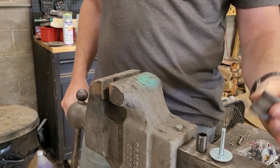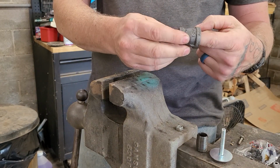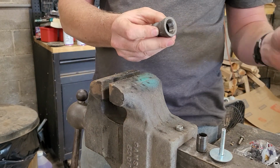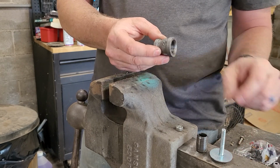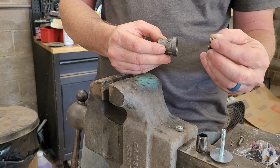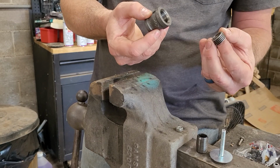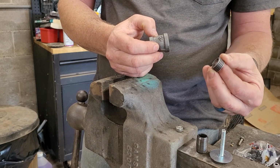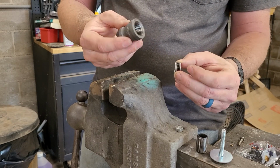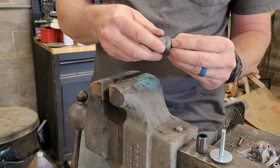All right, I'm going to take the bell reducer. The bell reducer will screw onto the PTO shaft, onto the actual worm gear. Whoop, whoop, whoop, like that, right? Now, to be clear, this is not actually half-inch national pipe thread, but it will work good enough to pull it off. These aren't on there all that tight, so this will be fine. Half-inch national pipe thread works well.